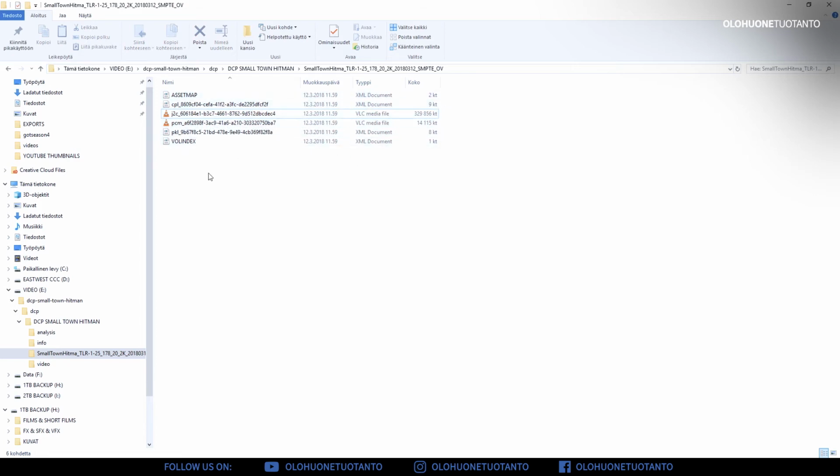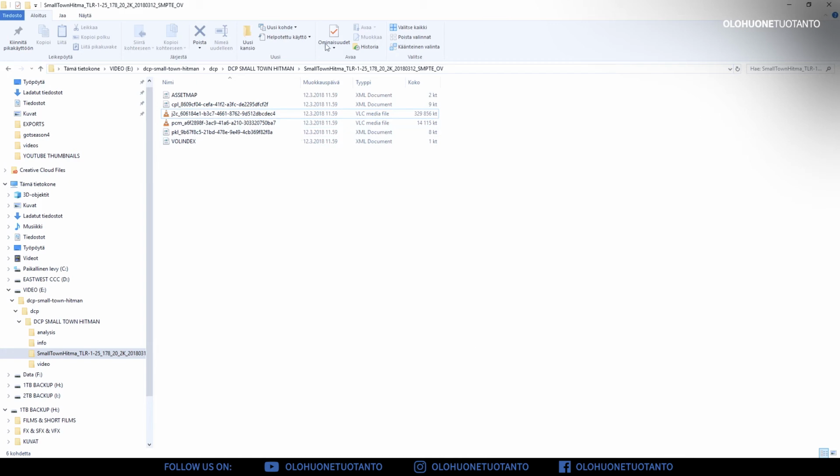The file size is always from a couple of gigabytes to 50 gigabytes or something, and the big movies are like 100 gigabytes or 200 gigabytes. But here we are still talking about short films and 20 minute long films, so the file size won't be so big here.